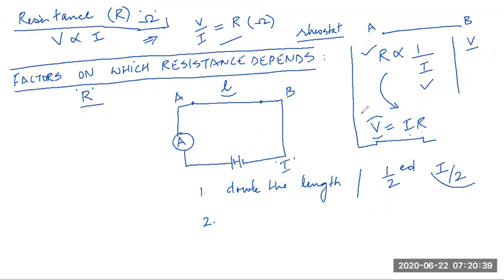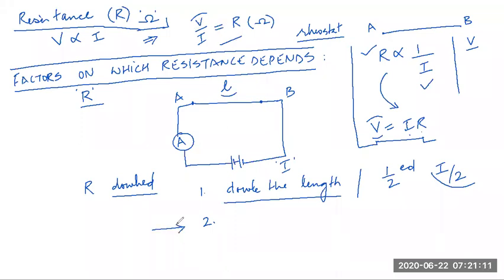Now we know from this that R and I are inversely proportional. The current would decrease only when resistance is increased. So we could make a judgment from this experiment that when we double the length, the resistance must also have been doubled. The resistance is also doubled because, in this experiment, we are keeping temperature and voltage constant.